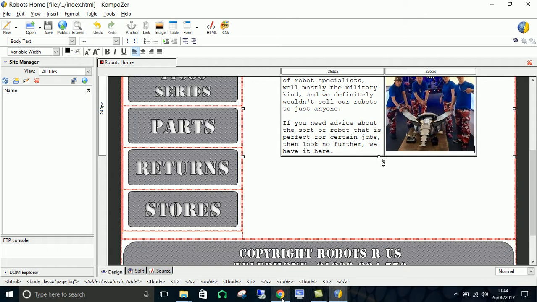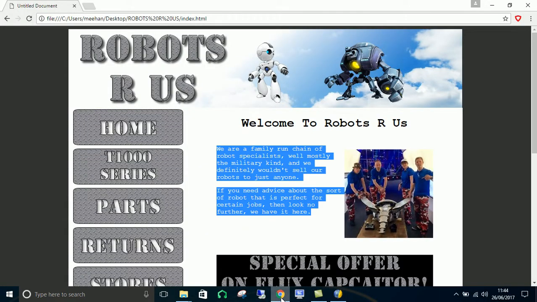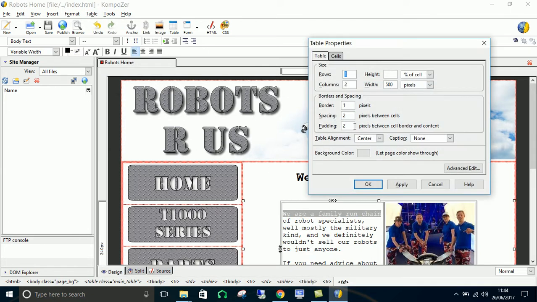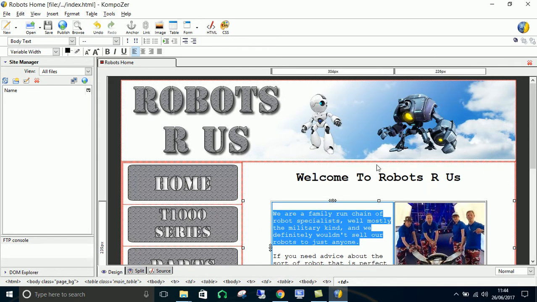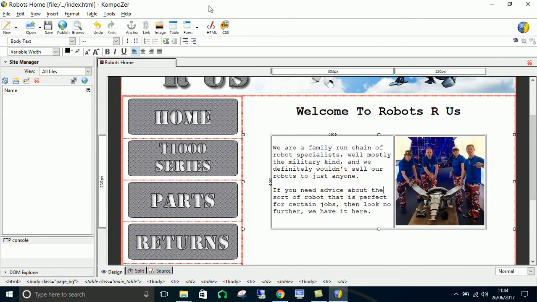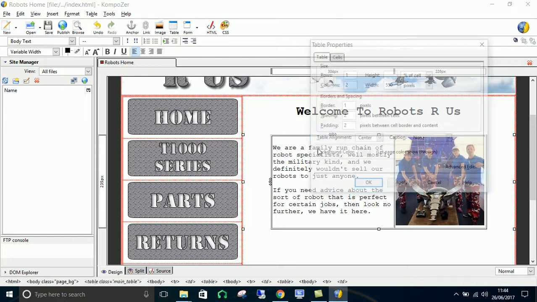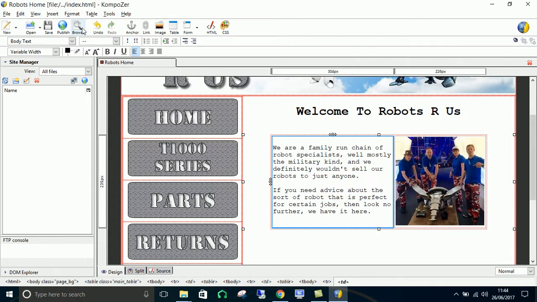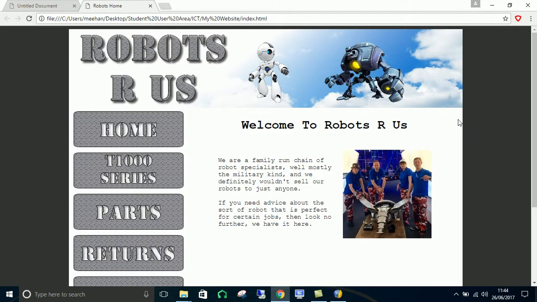Okay, let's have a look at the other site. Yeah, that's about right. Okay, it's actually a little bit bigger. I'm also going to click inside the table and table properties, and maybe make it about 550 pixels. That's more like it. Finally, again, we go to table properties, and we get rid of this ugly border that you get around it, apply. Let's browse to see it, so save. And that's looking pretty decent so far.